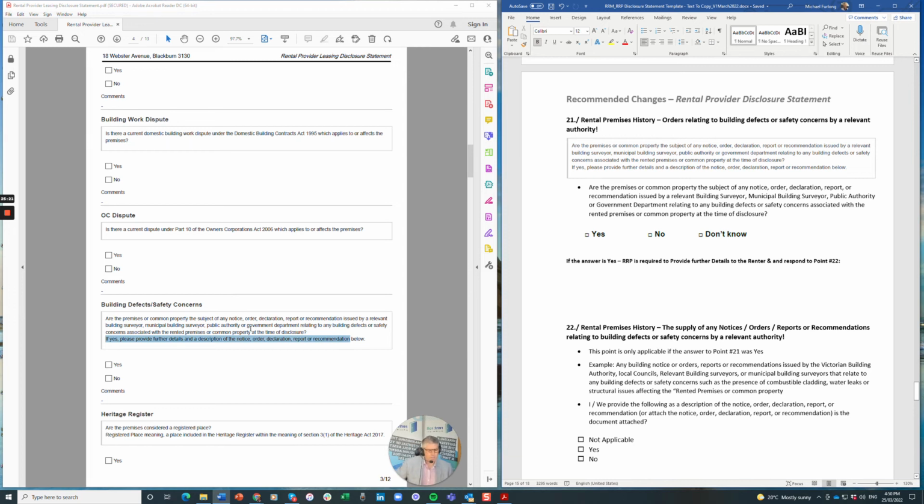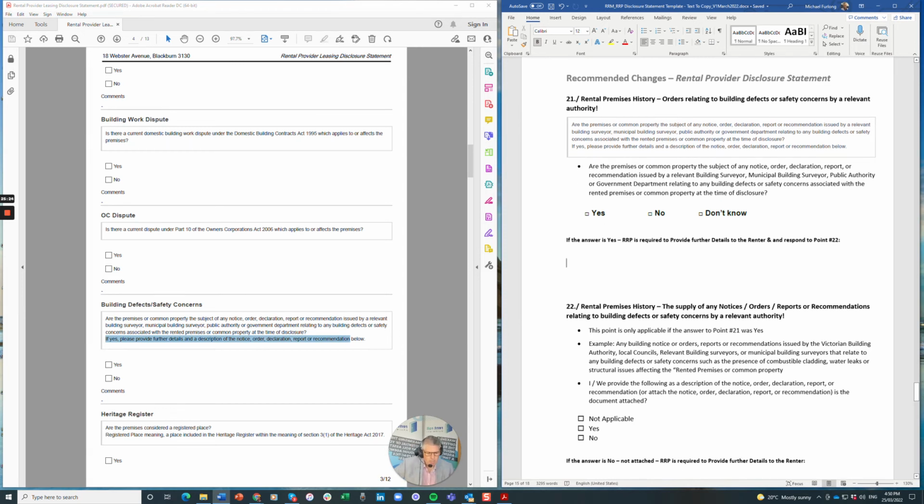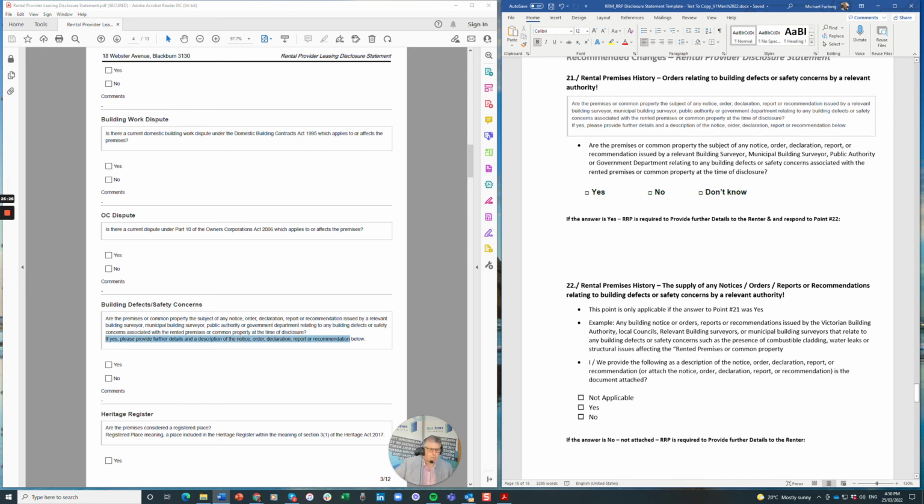So this one's a little bit tricky, but we need to try and figure this through. Basically, if there's a building defect or a safety concern or something like that, then we want to get a copy of that. For example, if there was a surveyor's report that the foundation of an apartment block was not right and they were doing some work and it had scaffolding underneath to hold the car park up, you'd want to know and you want to get a copy of that report. So what we've basically done is inside of here, 21 is there an actual issue? And then over here, this point is only applicable if the answer to point 21 is yes.